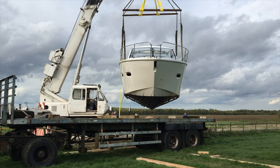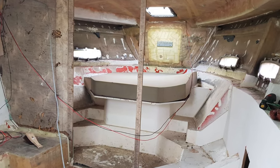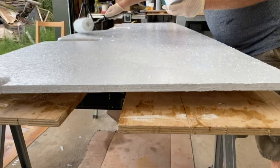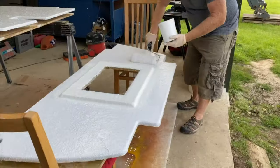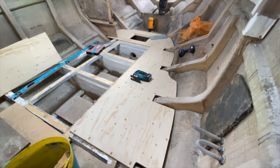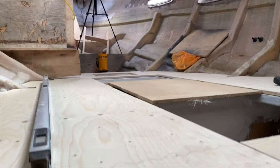In this video, we will continue working on our Sealine SC35 project boat. In the previous video, we cut and laminated the new floor for the forward cabin. So in this video, we will continue working on the floor by cutting and laminating the rest of the galley and saloon floor, ready to be bonded into place. So let's get straight into it.